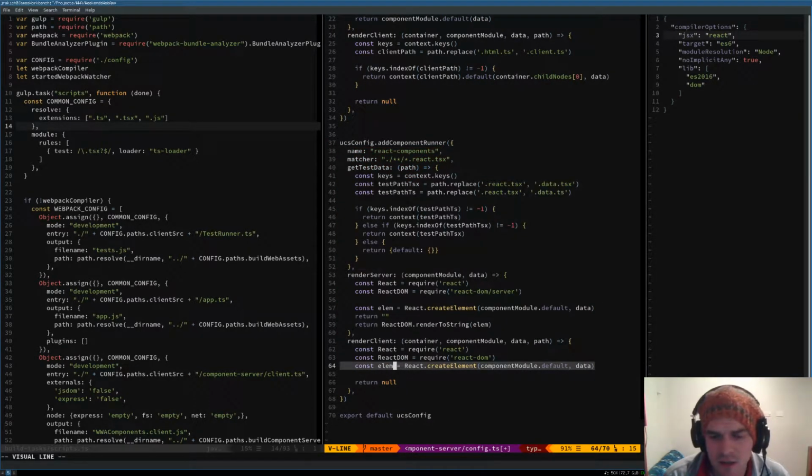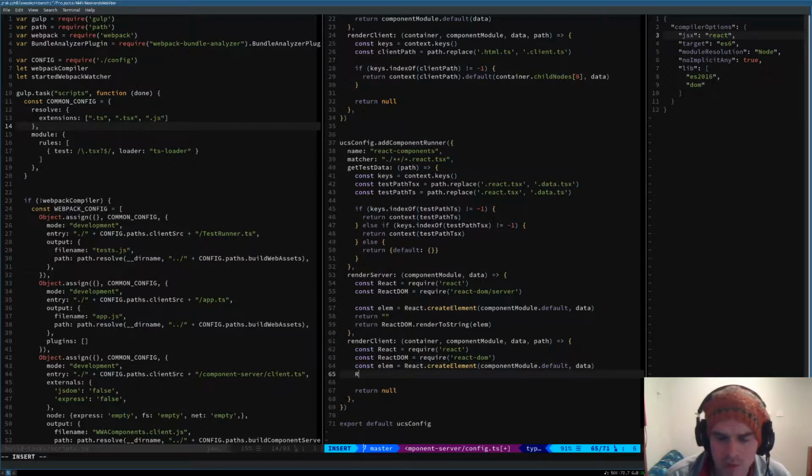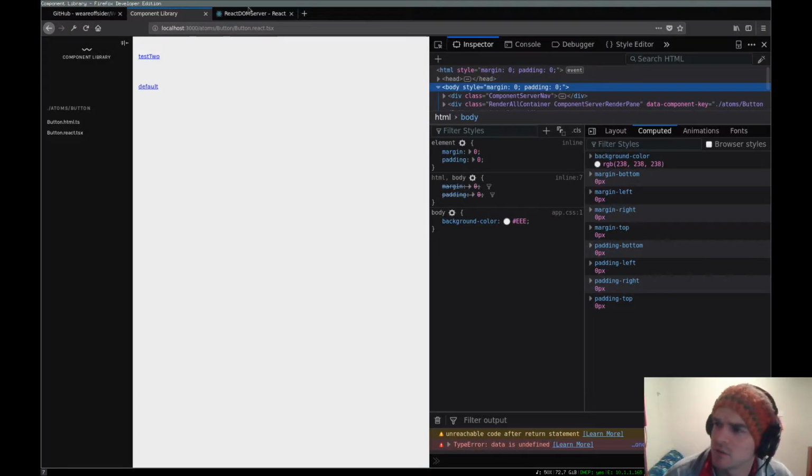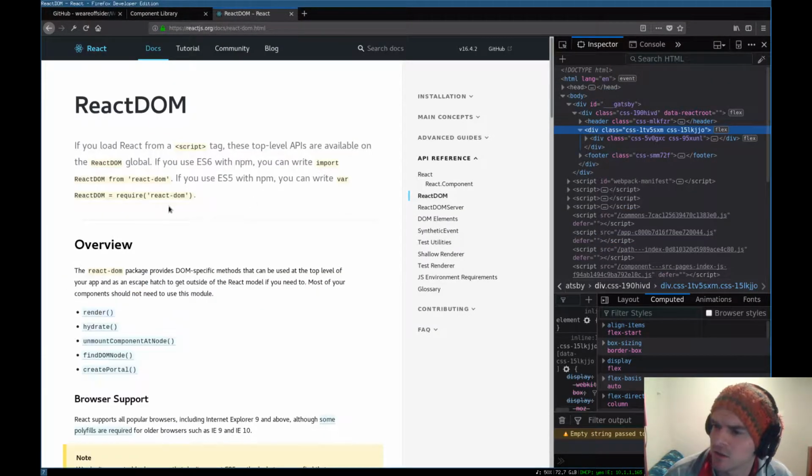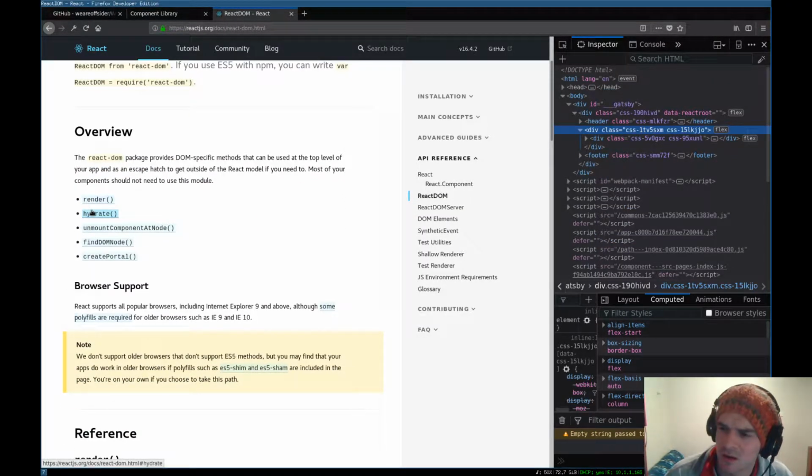So we're going to take this element and we're going to again work with it, but this time we're going to take React DOM, and we have a different API for this one. So here we've got render, hydrate, which is a way of connecting server rendered code to client rendered code. We're not going to worry about that just now.